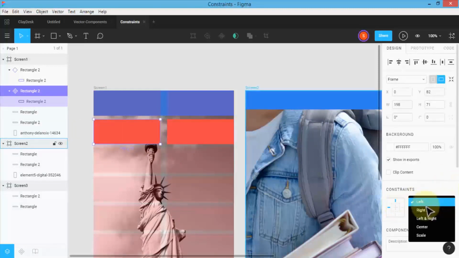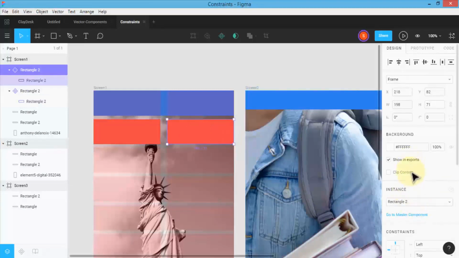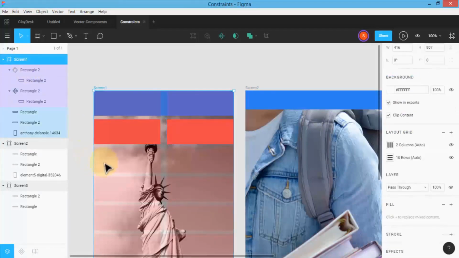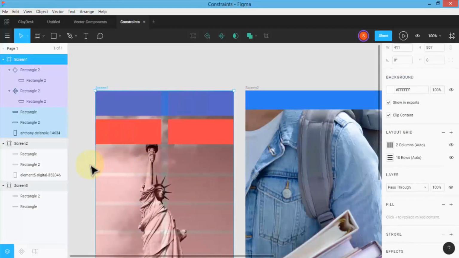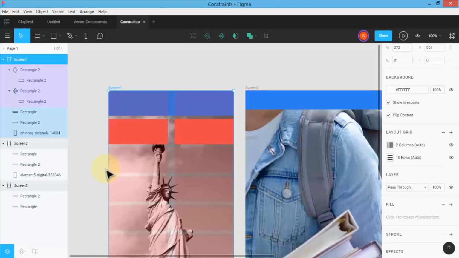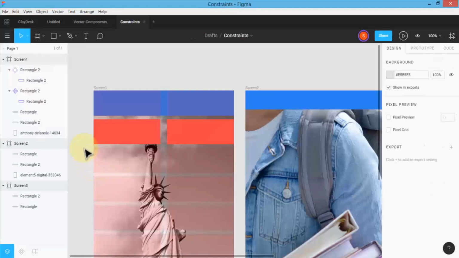I can snap, make sure it's constrained to left and right, and same thing with this rectangle as well. There we go. So now if I were to select my screen and go left or right, notice it is responsive. Okay, so that way it's easier to work with using the grids.